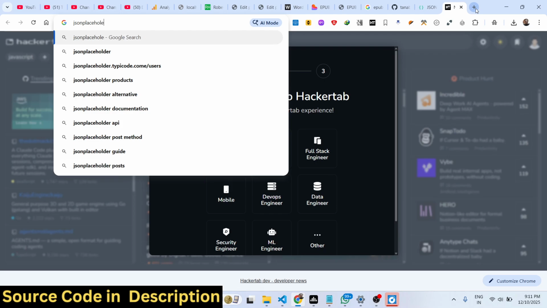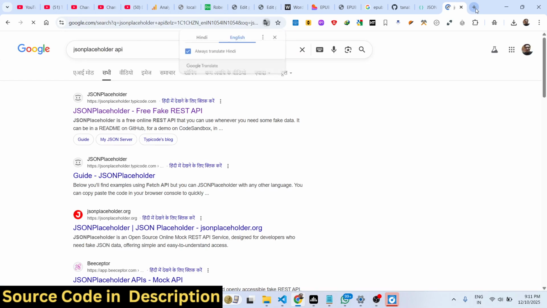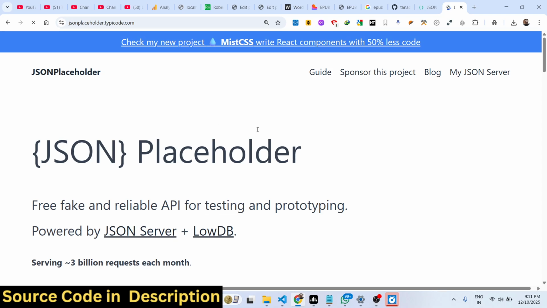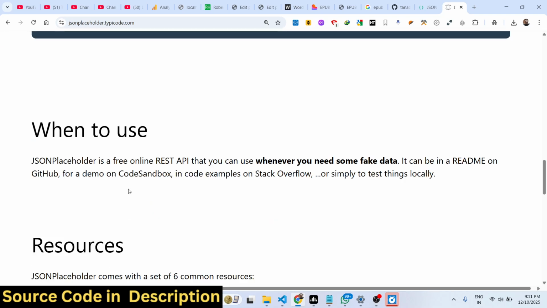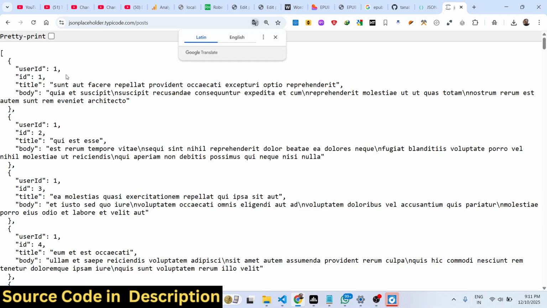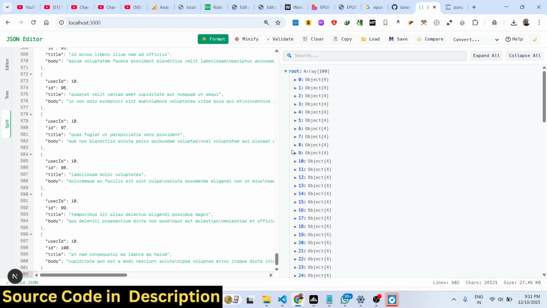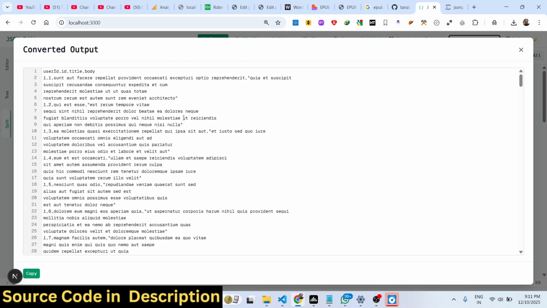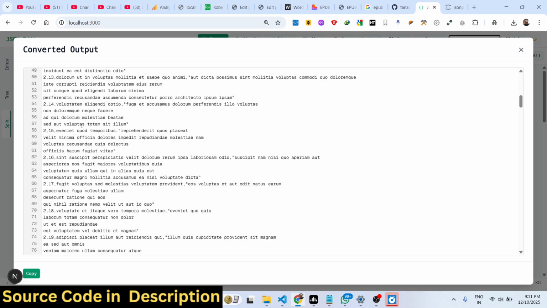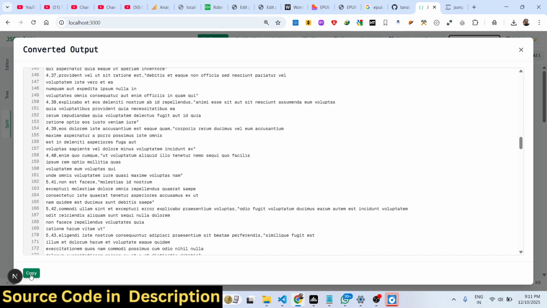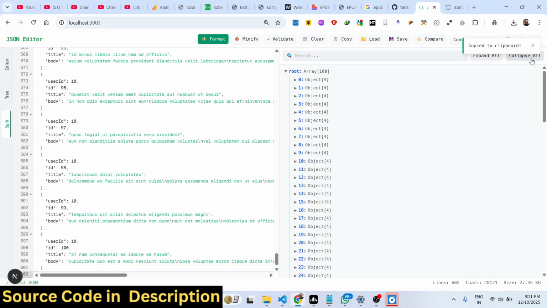So if you're working with an API response as well, let's suppose I just paste it. So now it will convert this JSON into CSV. As you can see, you can copy to clipboard as well.